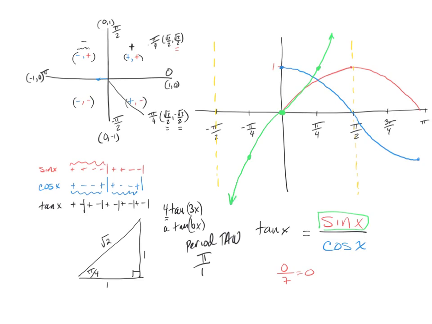And so that green shape that we have right there is the basic look for a tangent curve with a period of 1 full pi, because we start over here at -pi over 2 and we finish at pi over 2, and that distance of course would be pi. The distinguishable points that we have are not many. We just have the point at pi over 4 comma 1 right there, and then we have this other point here at -pi over 4 comma -1, and then of course the origin at 0, 0. So that's our template for a basic tangent curve.